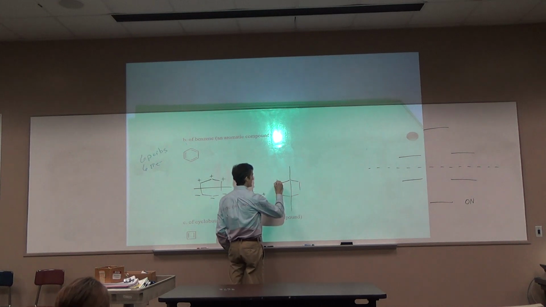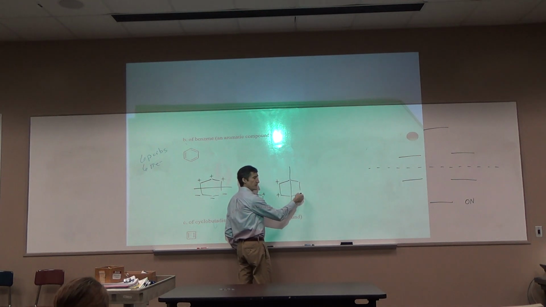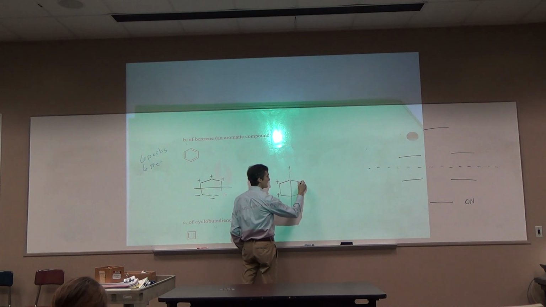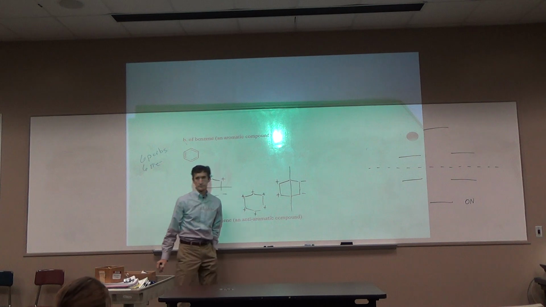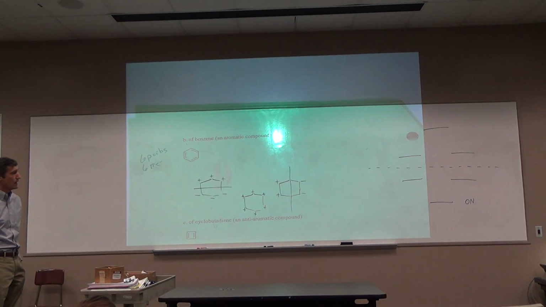Okay? And if this is plus, what is this? Plus. And this over here, see, these are not even interacting. You could say plus and plus, but actually it would be minus and minus, so we can kind of keep things symmetrical. But there's not even any electron density on the upper and lower carbon.